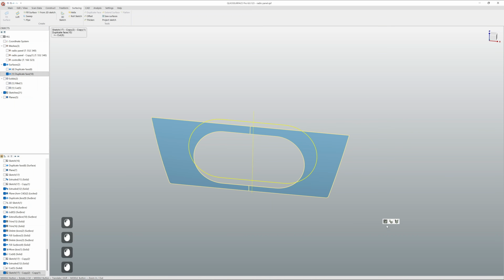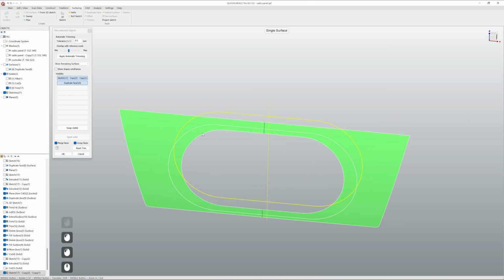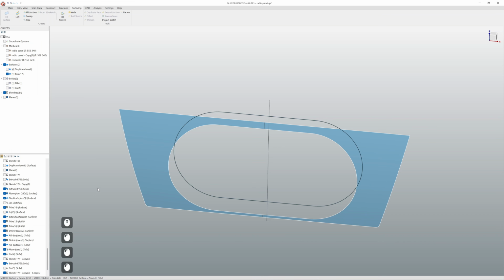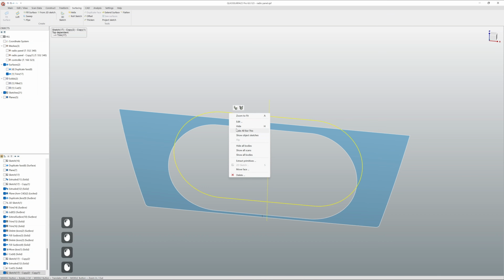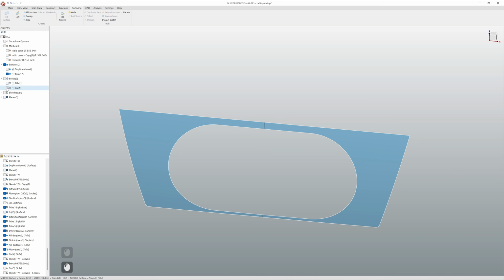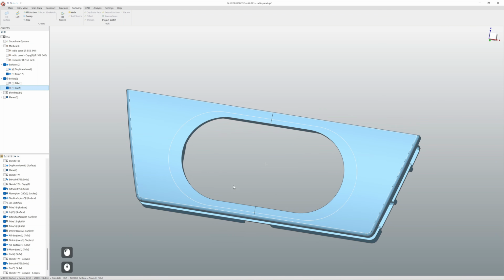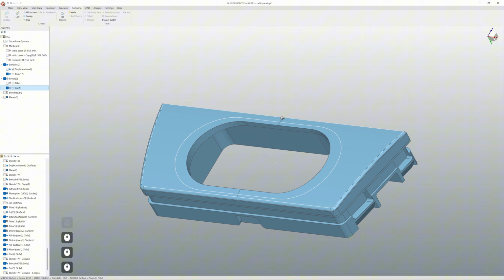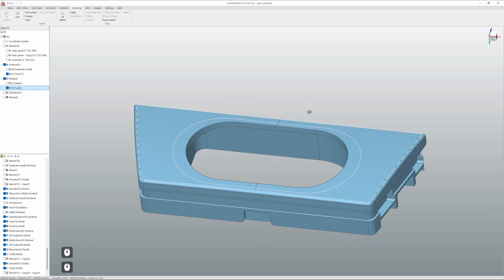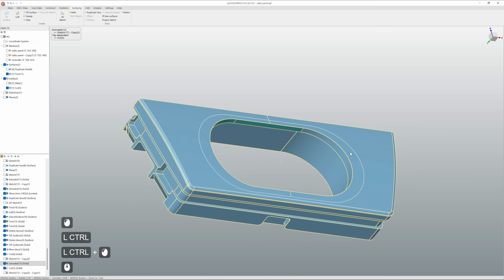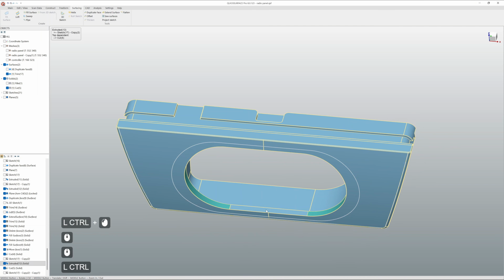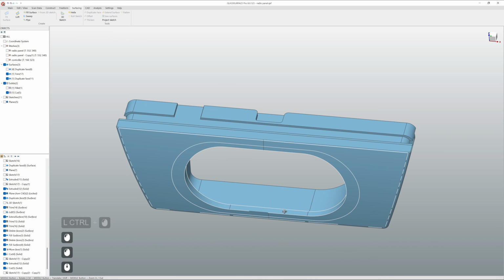And I'm going to trim this surface with the previous sketch, like this. Hide the sketch. And now I need to pull some more geometries out of my main body. And essentially what I need is this connecting surface. Let's duplicate this one.